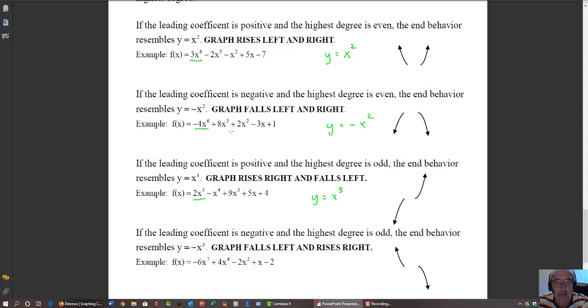Now, if you wanted to put some more of these in Desmos and look at them, you would see what they do on the end of the graph would be exactly this. This one might on Desmos do a whole bunch of loop-de-loop and stuff. They might even do this when you get to pre-calculus. They'll call these different points turning points and local minimums, local maximums, all kinds of things involved. But on the ends, it's going to look like our friend y equals x cubed. And notice here, that one's going to reflect about x. It's going to look like our friend y equals -x cubed. So you'll be able to go through here and blow out the rest of this homework very quickly.